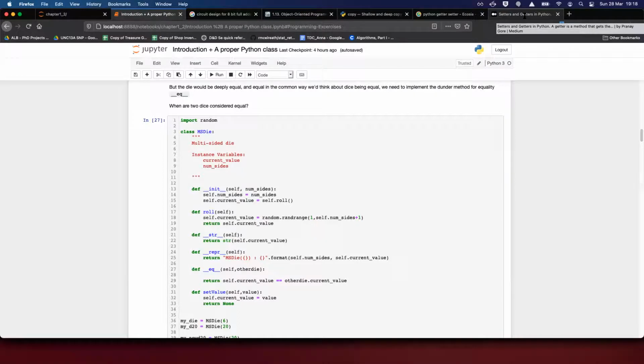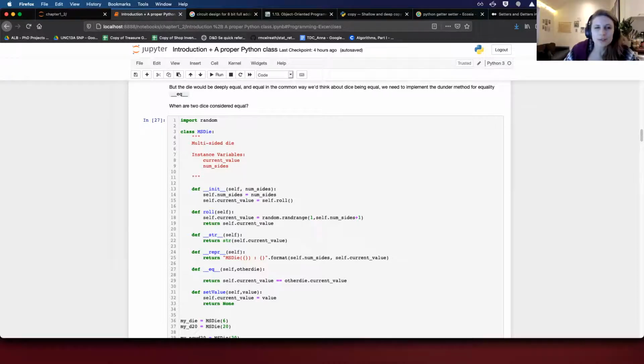Basically, always use class unless you don't need to. But I at least found it super complicated when I first started doing it. I didn't understand why I needed to throw self in there a bunch of times. And so it wasn't until I went through, I want to say it was the deck of cards example, which is a very classical object-oriented learning thing, where I built that in Python. And then I was like, okay, now I understand when I need to do this stuff. But I think it's one of those things, the only way to get your way around it is to fail a bunch of times. And then, no, I get that.